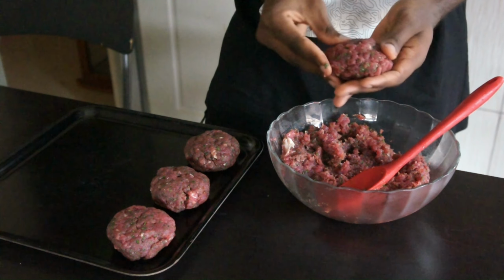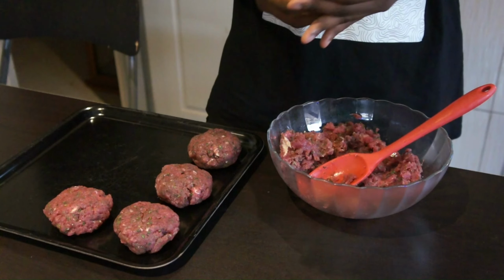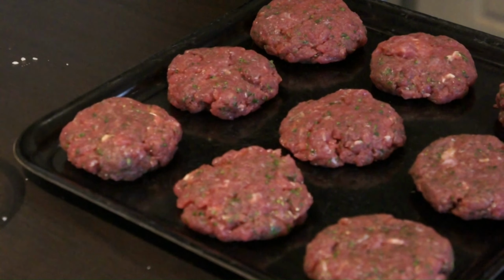My nephew wanted to make his area of interest. He did a pretty good job.